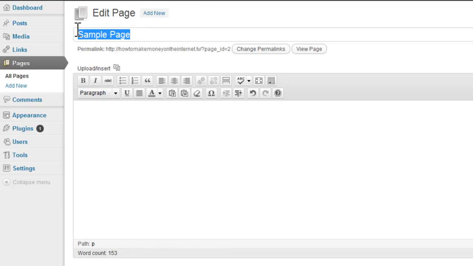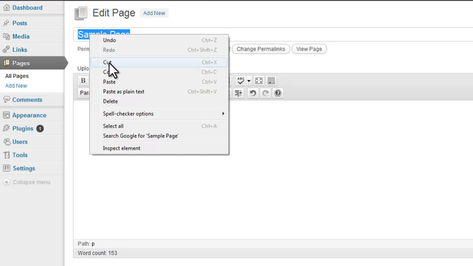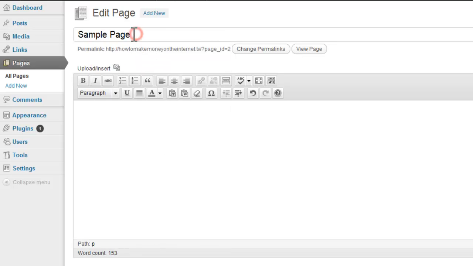So again, up here I can highlight, right click and delete, or I can Control plus A to select all, and Control plus X to cut it. Okay. Now, in order to encourage people to give us a name and email address, we need to give them something of value. They've just arrived on our site, and we need to grab their attention with an attention-grabbing headline. Okay. Now, I'm not a copywriter. This isn't a copywriting lesson, but I'm going to put something in here that I think might be half decent.